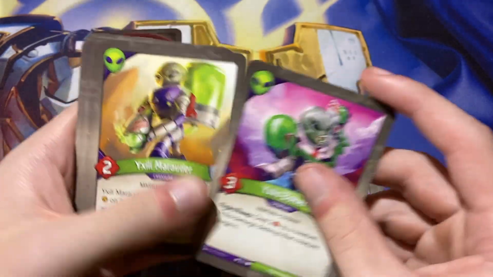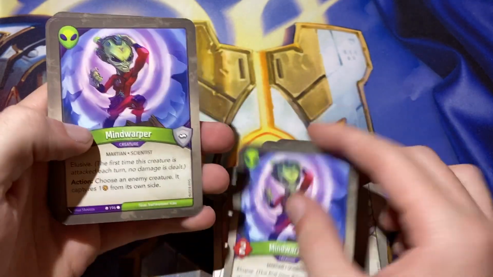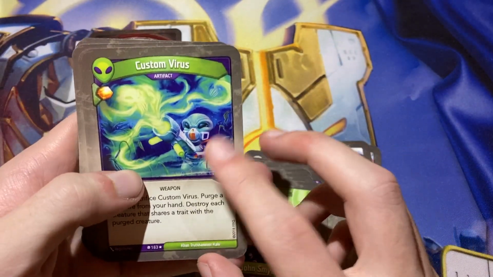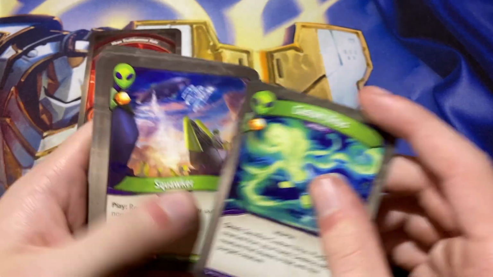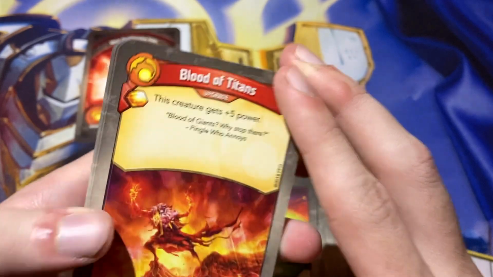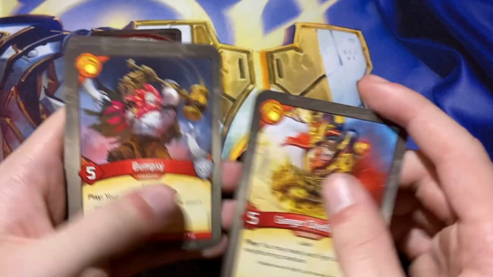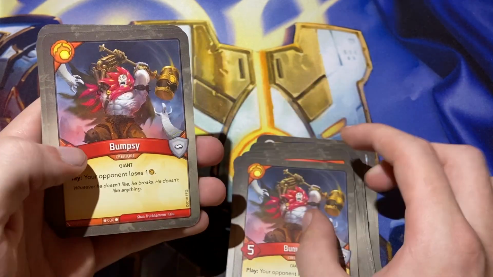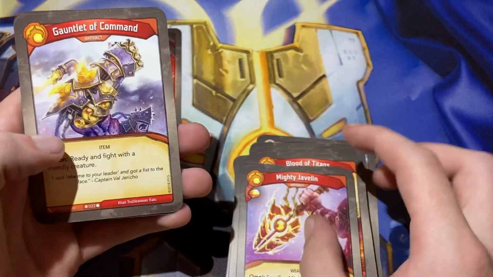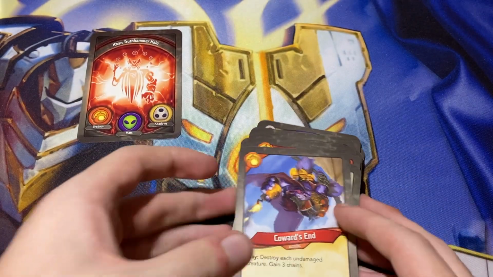Backup, Ixola Bolter, Ixili Marauder, Tunk, Mind Warper, Double Mind Warper, John Smith, Double John Smith, Custom Virus, another very odd Mars artifact, Squawker, Ammonia Clouds, and on to House Brobnar with Blood of Titans, Mugwump, Deadly, Gengar Chieftain, Bumpsy, Double Bumpsy, Triple Bumpsy, Screech Bomb, Mighty Javelin, Gauntlet of Command, Tremor, Double Tremor, and Coward's End.